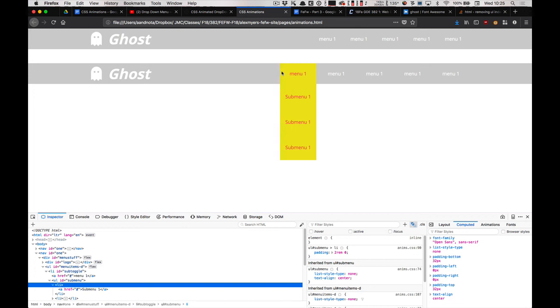Okay. This menu works this way because we've set the submenu's parent, which is this menu 1. I think it says menu 1 up there. We've set that to be position relative. Okay, and all that is saying is that its position depends on the position of its siblings and its parent. So kind of the normal default, right? It's a little bit different because it lets absolute use its coordinates as its base and not the page's coordinates as base. Does that make sense?